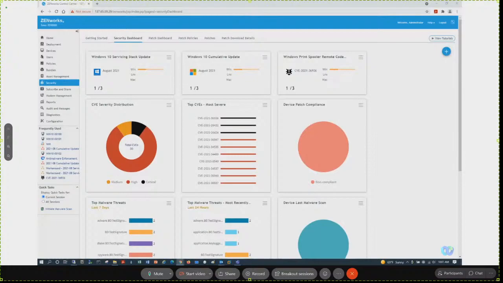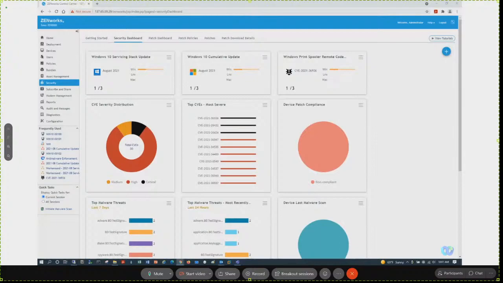So the dashlets there are really related to that, and ZenWorks Control Center can be configured such that a patch administrator only has access to those dashlets on the patch dashboard.